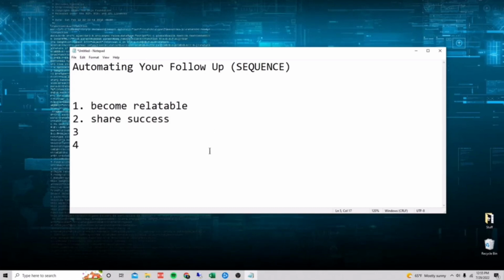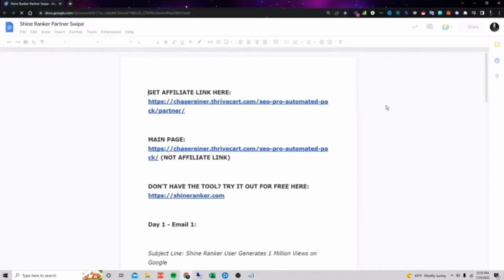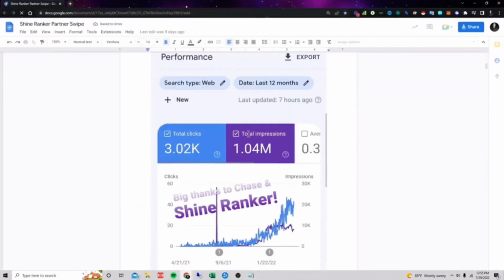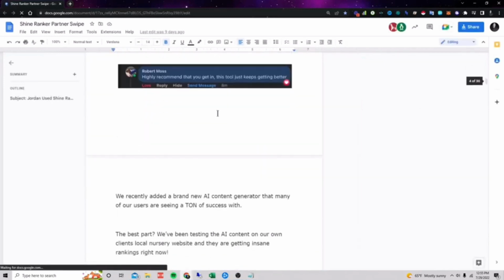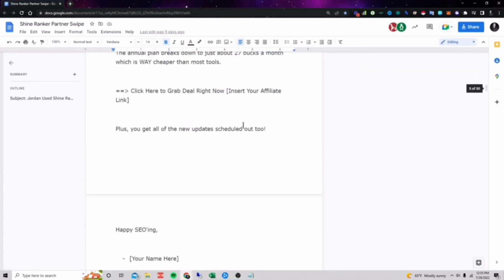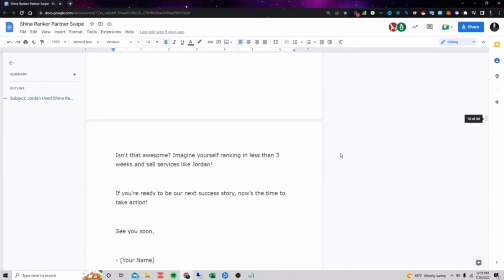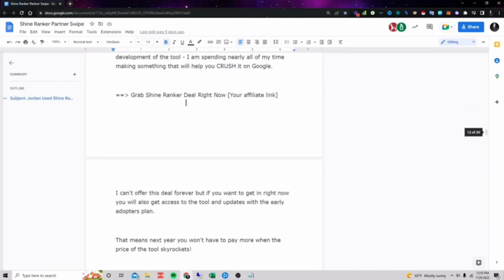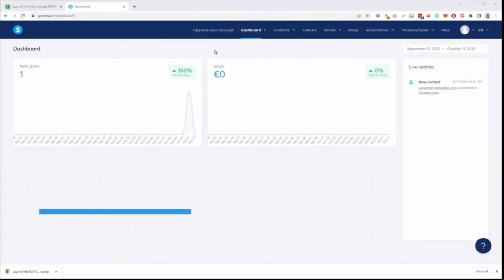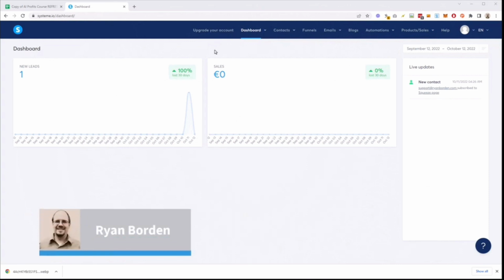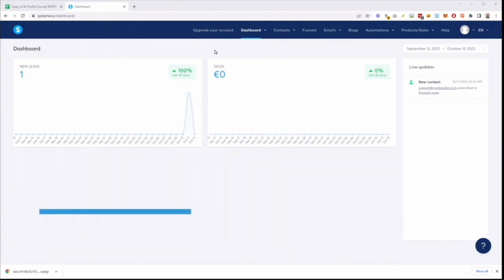Let's say you're a real estate agent. Oh, this person sold their house and they made all this money and now they're happy and all their problems went away. If you look at the ShineRanker swipe file, and people sell this, it talks about people that are ranking higher on Google, or people that are enjoying using the tool. So you don't have to write anything technical, just show people that are successful and then keep offering them the deal.